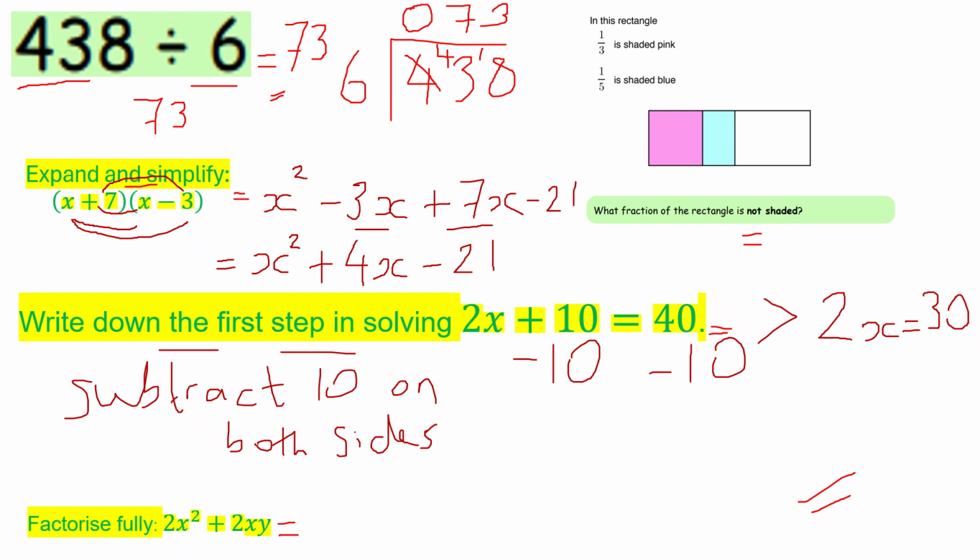There is a little caveat to this, which is not very often done. Another possible first step, if you're an advanced mathematician, is you could actually divide through the equation by 2. If you divide everything through by 2, you get x + 5 = 20. Now that's not a very common thing to do, if I'm being honest with you, because most pupils won't actually do that, they'll minus 10. But if you're somebody that is advanced, maybe you're at university, or doing a PhD or masters in maths, you might tackle the problem that way.